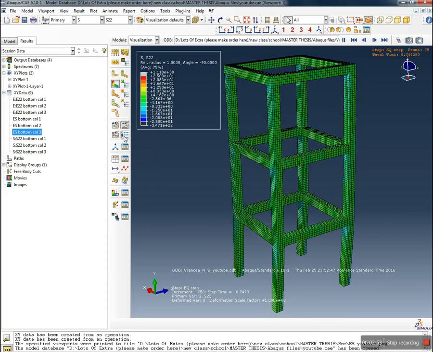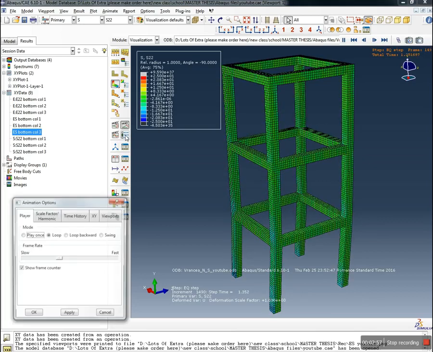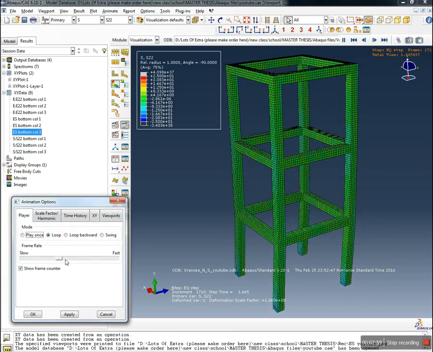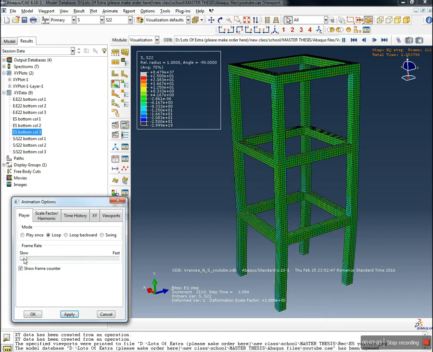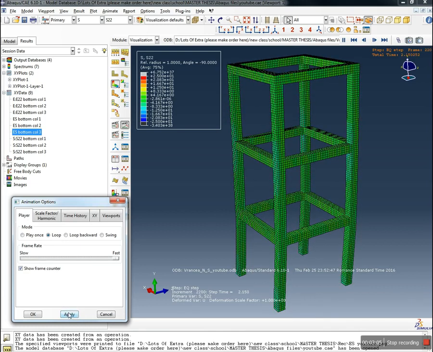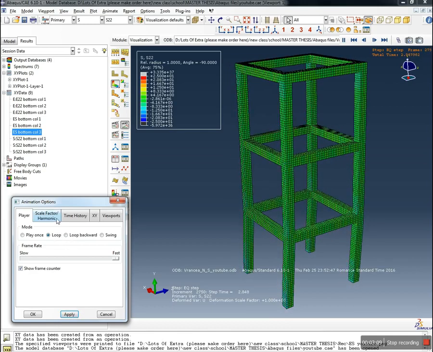If you click here, just below the animation generator, you have some animation options. You have slow to fast. Here is slow. Here is fast. We just leave it fast for the moment.